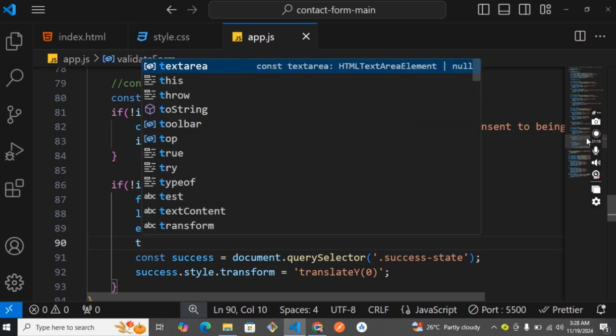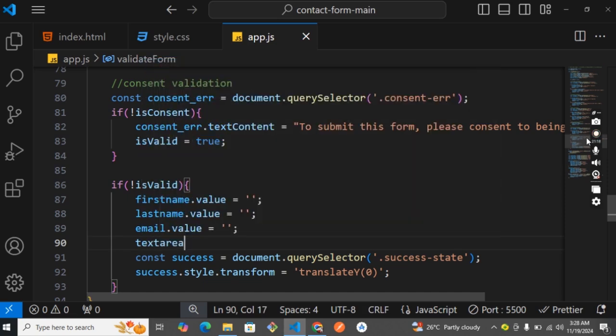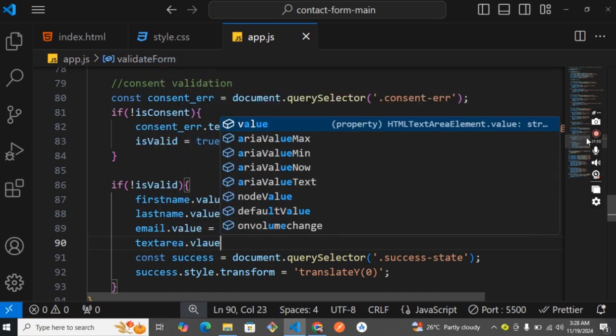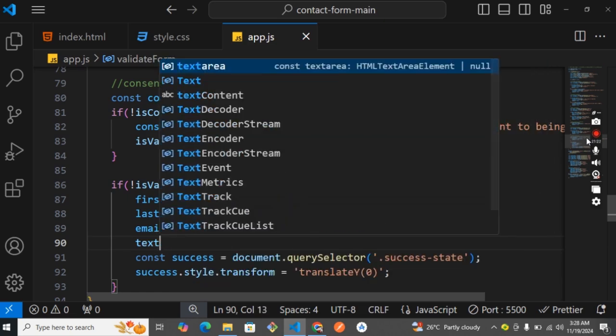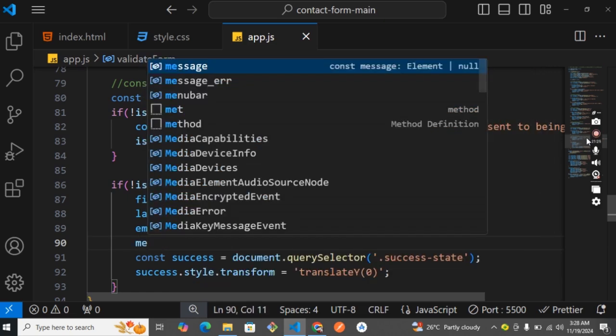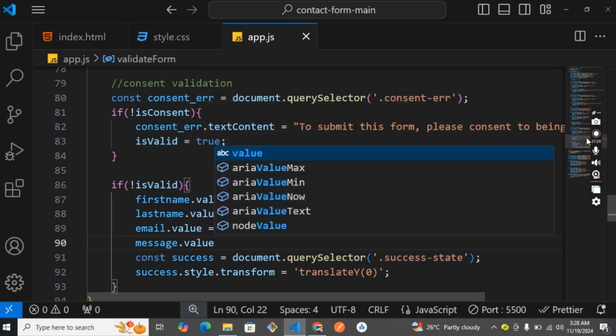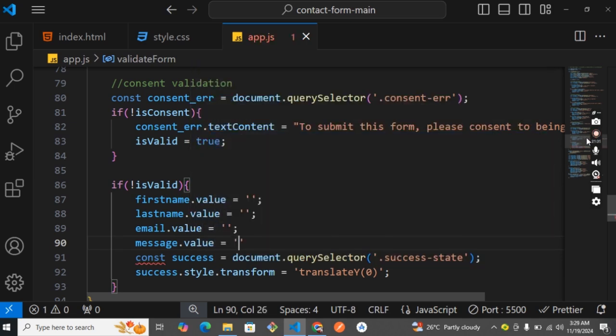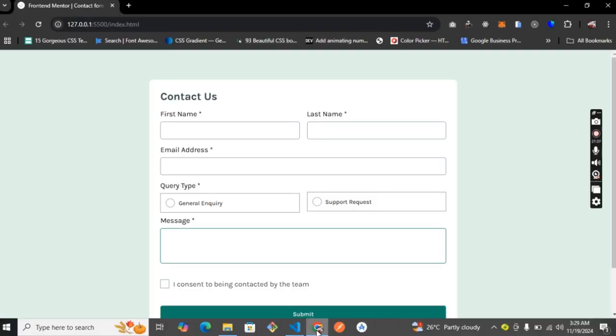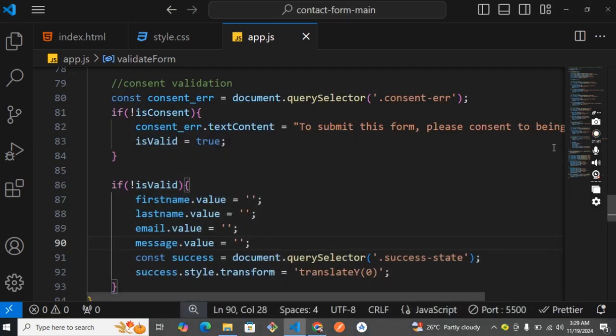Then message dot value is also empty. So these are the basic inputs: first name, last name, email, and text area.